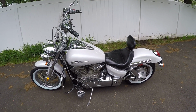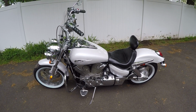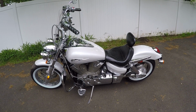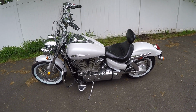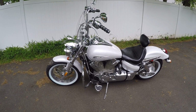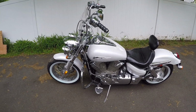This time it's a walk around on my bike. It's a 2007 Honda VTX 1300C, all custom. It has white walls on it, 14-inch ape hangers.